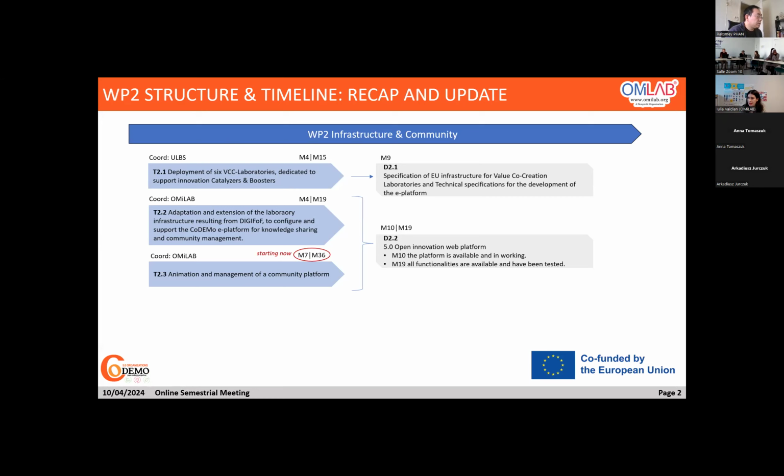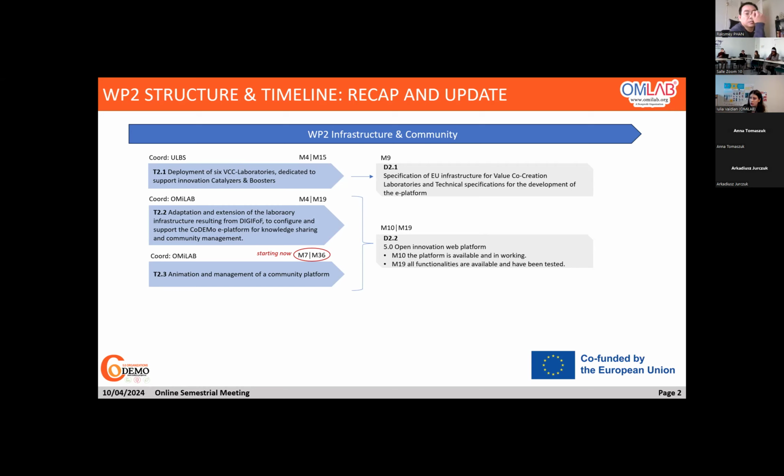But yes, I guess as soon as possible we should all deliver the first draft for the D21. And there are two further tasks which are part of this work package. One of them started now, actually in month 7 of the project. And both of these tasks correspond to the second deliverable of the work package, which is regarding the web platform.